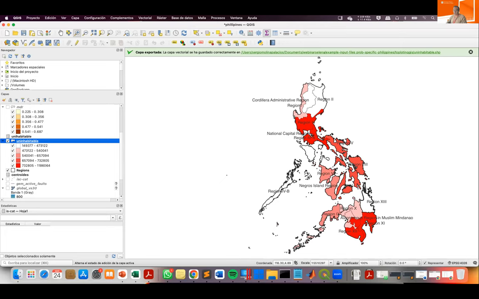Of course, the results will be more accurate if the data that you provide to Selena is better. But if you don't have accurate data, but you can obtain some proxy data for your country or your region, at least you will have an idea of how the risk is in that part of your country. So I think that with this, we finish this part.